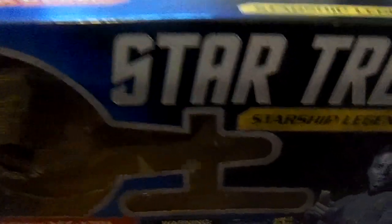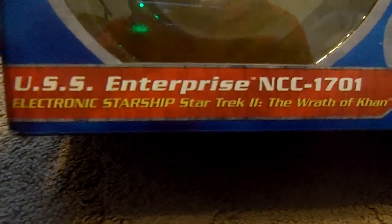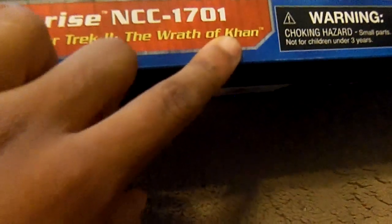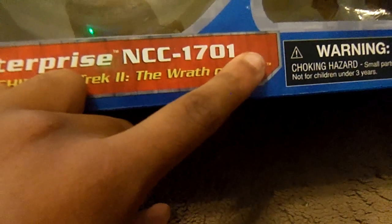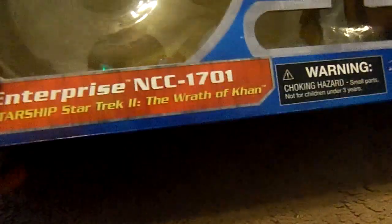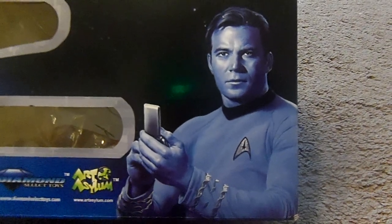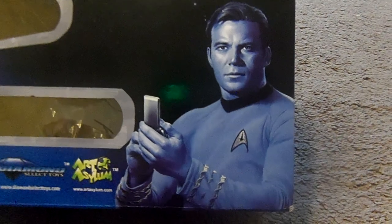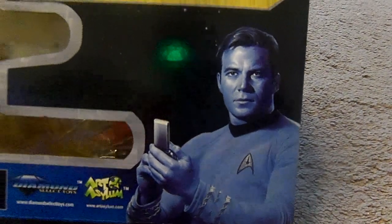Alright, here we go. Here's Star Trek Starship Legends. USS Enterprise NCC-1701 Electronic Starship, Star Trek II: The Wrath of Khan. They should put the word refit to avoid confusion with the classic series USS Enterprise. That's what DST forgot. Also, here's the picture of Captain Kirk in a classic uniform era. He didn't wear it in the movies, but they should have put the movie era picture on the logo. But this was the cover Diamond Select toys have.